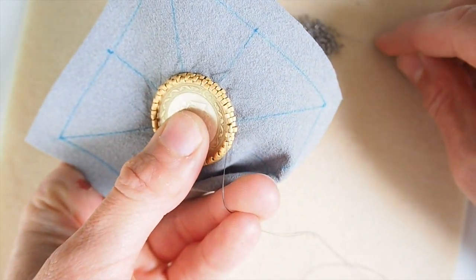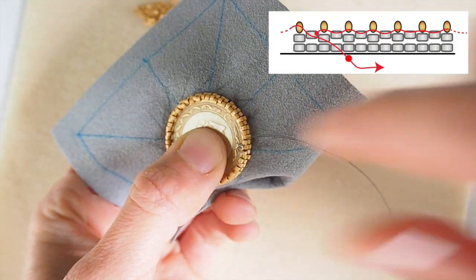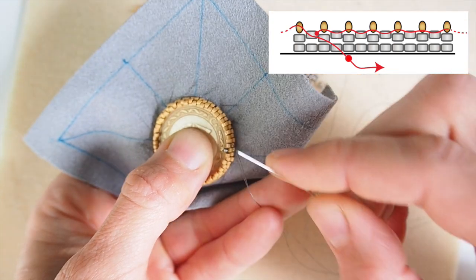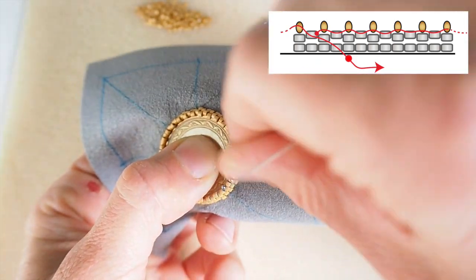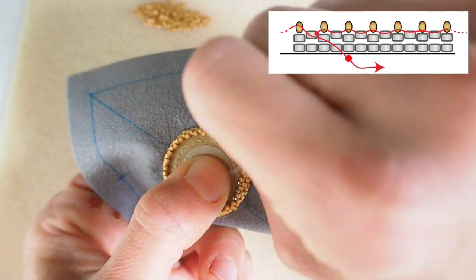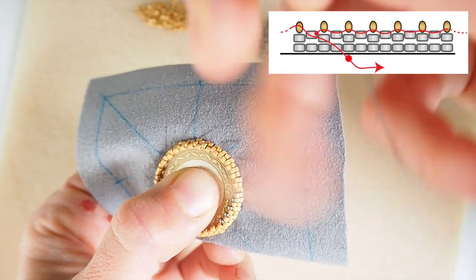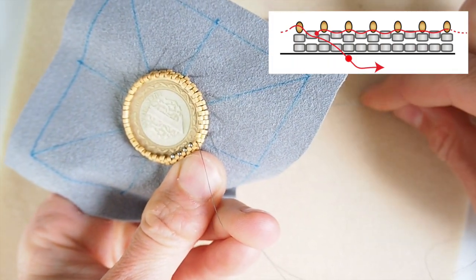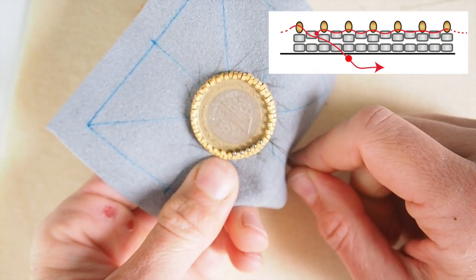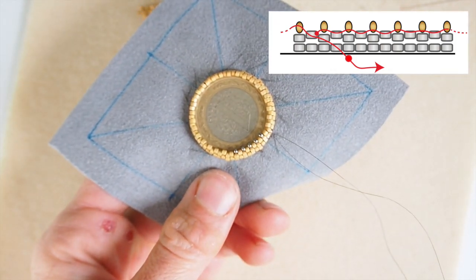So now I will do the same, that I pick up a new bead, this time a number 15 round Miyuki. And I add it to the gap between two beads added in the previous step. This is the way how I will go all around the motif, adding Miyuki round 15s into the gaps. I pull my thread tight to shape the bezel nicely. And let's meet you when I went all around the motif, adding the Miyuki 15s.